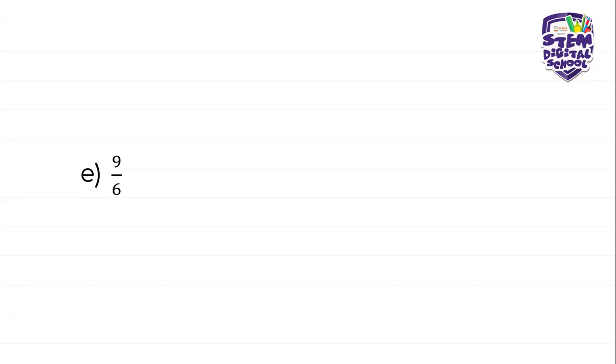Right, can we simplify that? I see that Lesedi was the first to raise a hand there. In the group chat, Lesedi says 1 and then 1 over 2. Tyrese has got 3 over 2, which is also correct, by the way, because the common factor is 3. So I see Tyrese said 3 into 9 goes 3 times, and 3 into 6 goes twice. So you'll have 3 over 2. Someone said 1.5. Yes, that's correct.